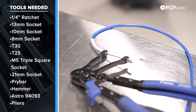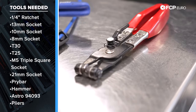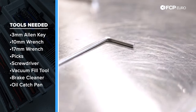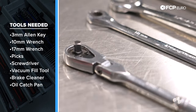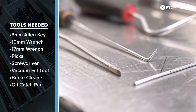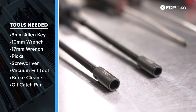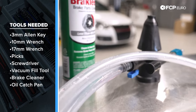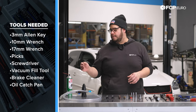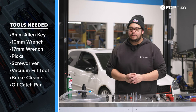To my left we have Astro 94093 pliers — really good for constant pressure clamps, though you can also use traditional pliers. This is a small pin that we're going to use to lock the tensioner; you can use a 3mm Allen key as well. We have a 10mm and a 17mm wrench, and a different array of picks and flathead screwdrivers for O-rings, quick clips, and the throttle body. We also have a 7mm and 8mm CTA flexible driver. Something I highly recommend is this UVU vacuum fill tool, also available on FCPEuro.com — it will pull vacuum from the engine and tell you if you have a leak before you fill the system with coolant. Super great tool; you can run it on regular shop air or a small hot dog compressor. And always nice to have is some brake clean to help get rid of coolant drips, and of course a catch pan.